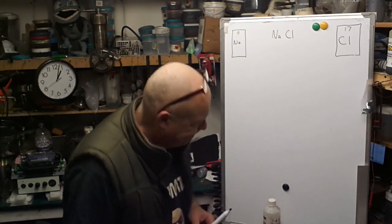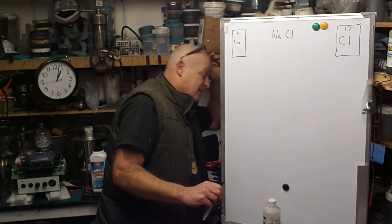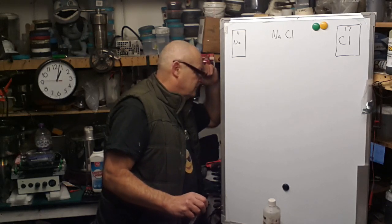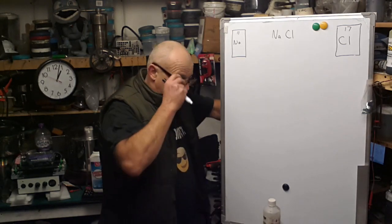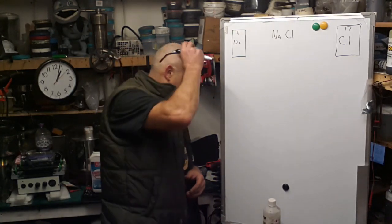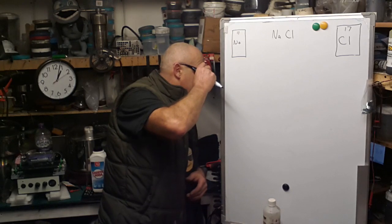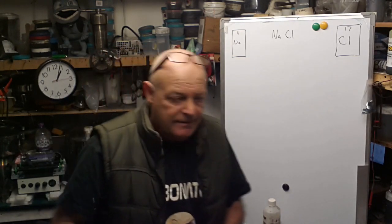But first, that battery has been on charge for an hour. So I'm going to try and do this behind this board, switch the charger off and press start finally. Right, I'll just leave that to it.